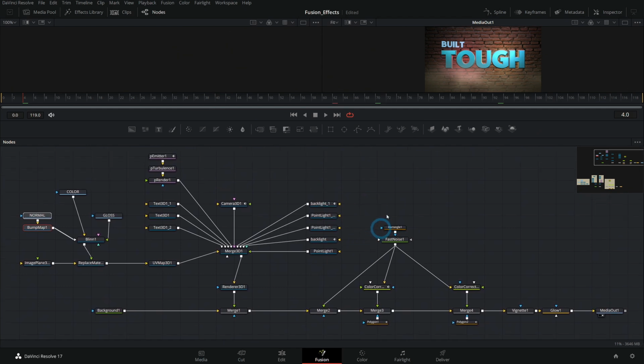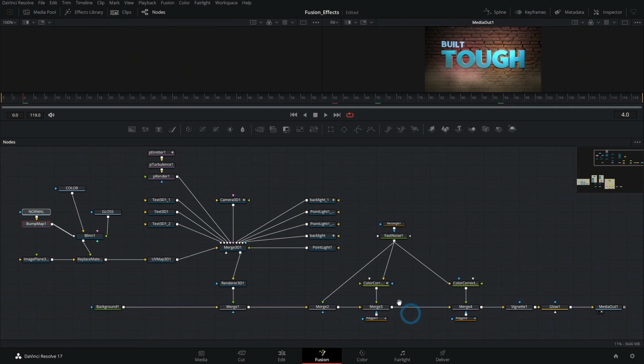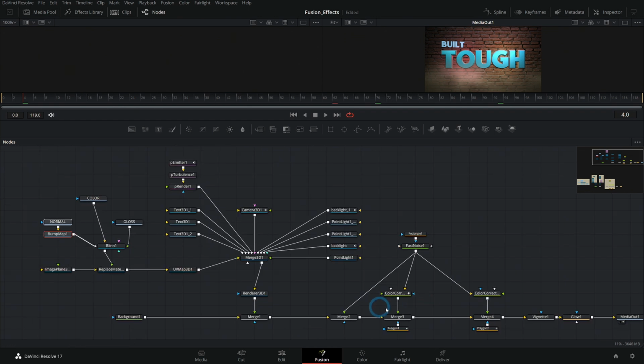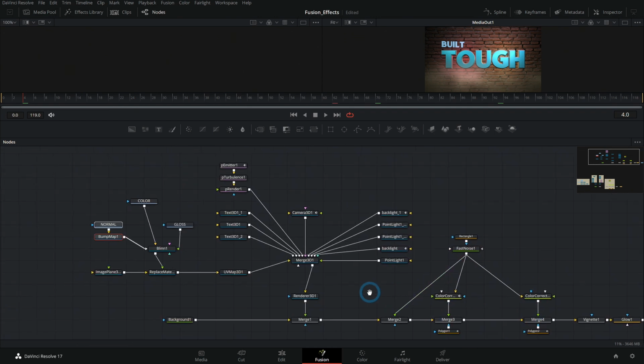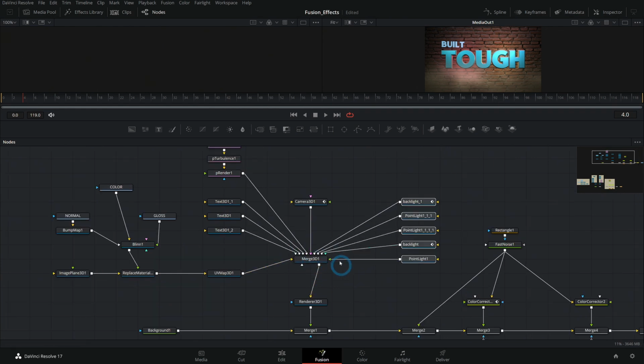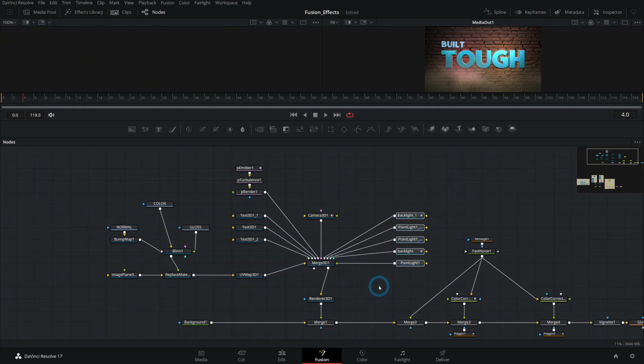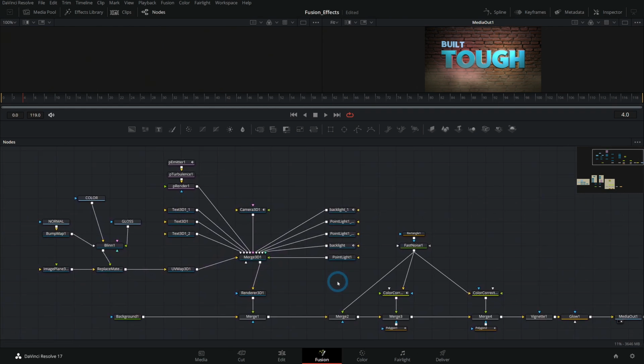So really, you can do a lot just by aligning these to a grid and then spacing them and having some general rules about where nodes go. Our main comp with the merges, I like to put just as a straight line left to right. Down here at the bottom, the masks go under that, and then everything else is stacked vertically on top of it. And things like 3D objects are grouped together. So since we have things grouped together, that brings us to our next tip.